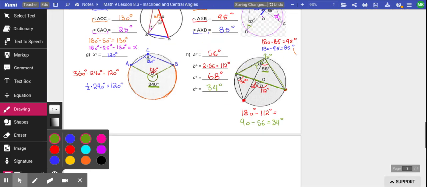Awesome. Again, I repeated myself a lot on the last video. Circle geometry is hard. It's one of those things that you're just going to have to practice a lot until you can almost see what's going on, and it'll pop out to you. There are a lot of rules, and you just have to practice them until you get so used to looking at circle geometry that you can see how things work out.